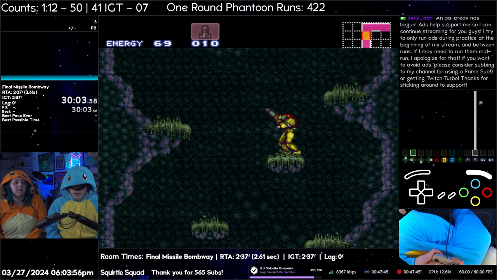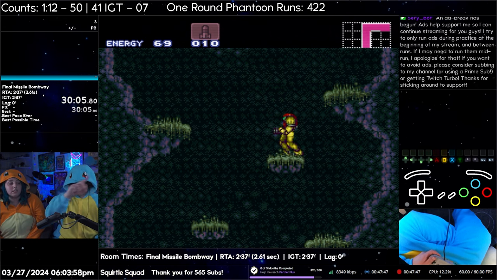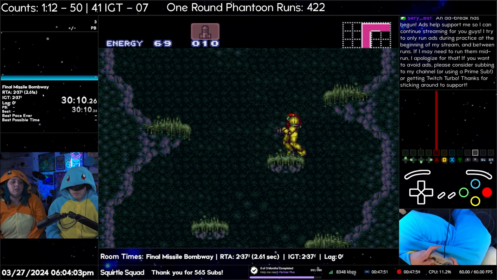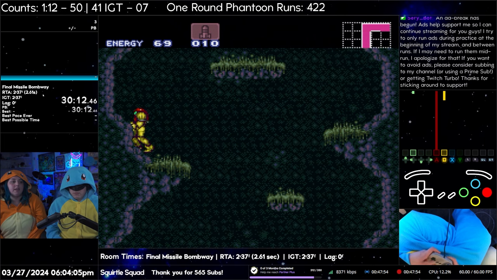Tap left, left, left. I'm gonna do a spin. You're gonna spin? Yeah. Okay. Big jump up straight over to your left. Good job. Okay. We are at the wall.